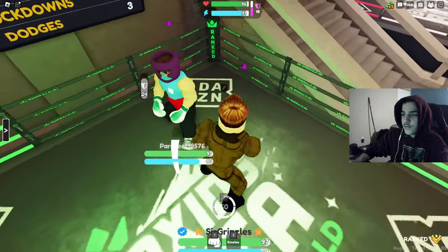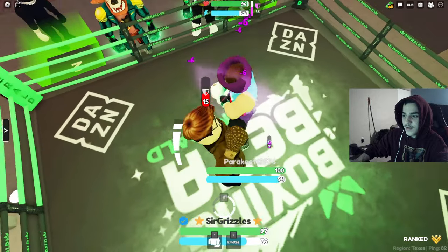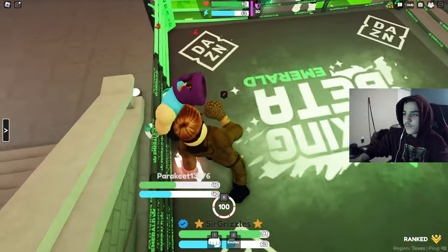Yeah, what is with these outfits, man? I used the headgear in Boxing Beta. Next video. Stop spam dodging. You're not cool. I hate spam dodging. Look, I'm not even near. Oh yeah. Keep running. Power punch.